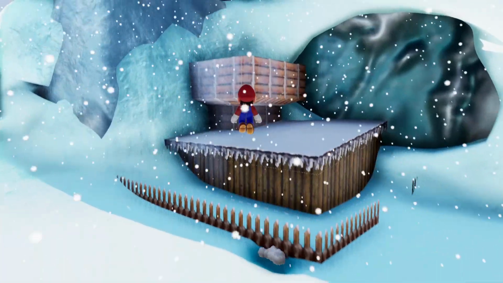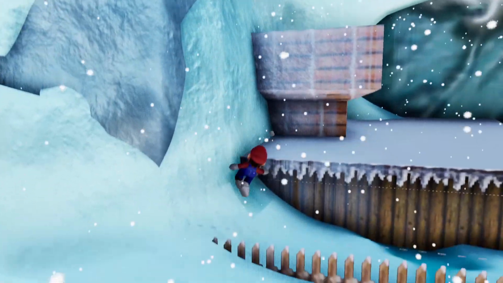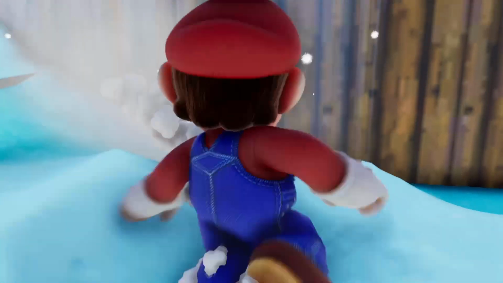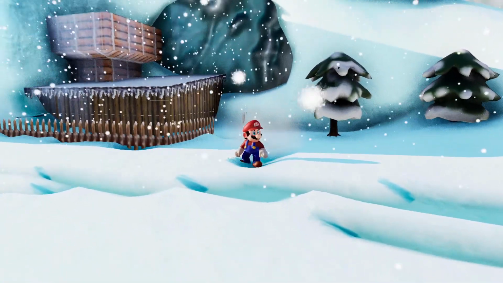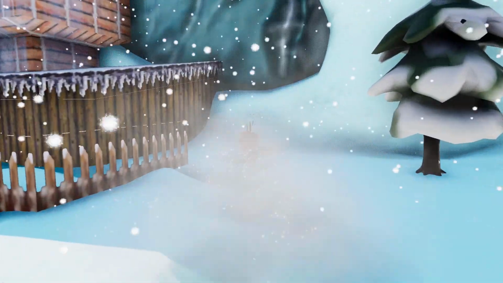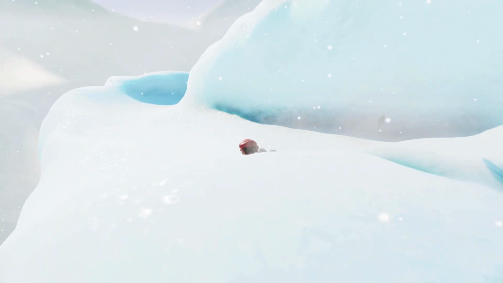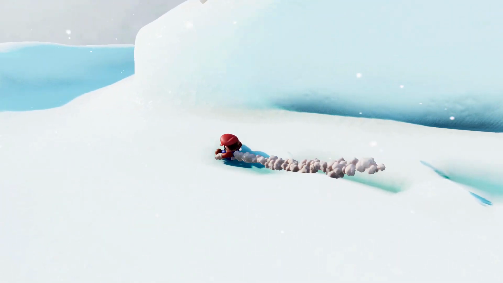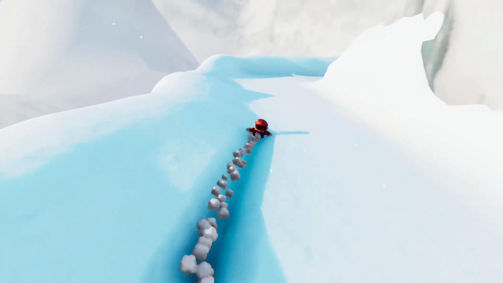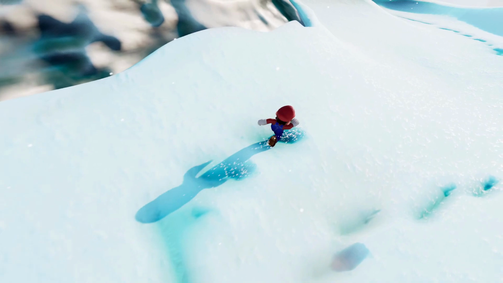Okay. Let's see. Gotta go down through here if I remember correctly. Oh, come on. Mario's no longer wanting to jump. I think I've glitched Mario out. He's not wanting to control anymore. And we're just sledding now. Oh wait, no, this is the slide downwards. Okay, can we head back?